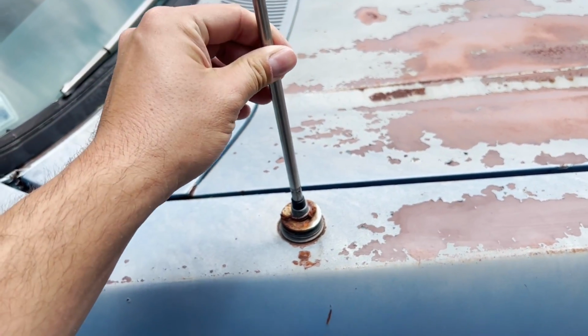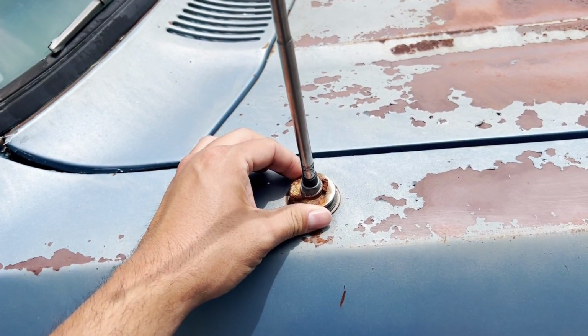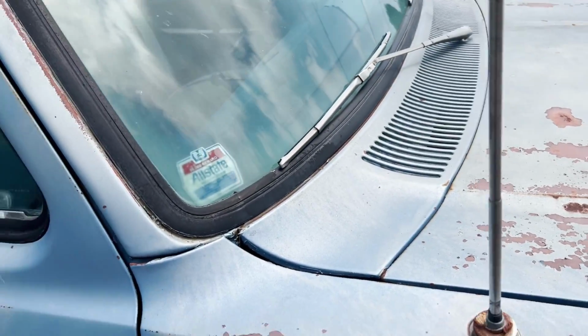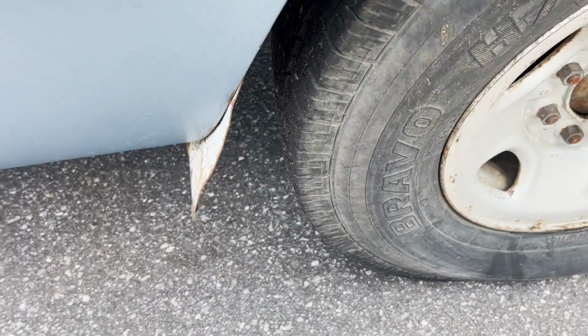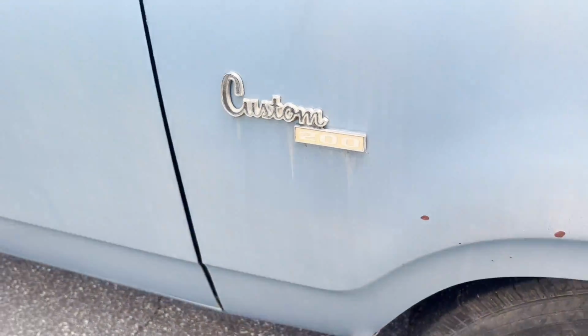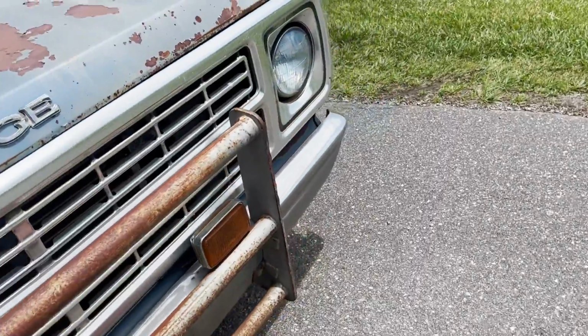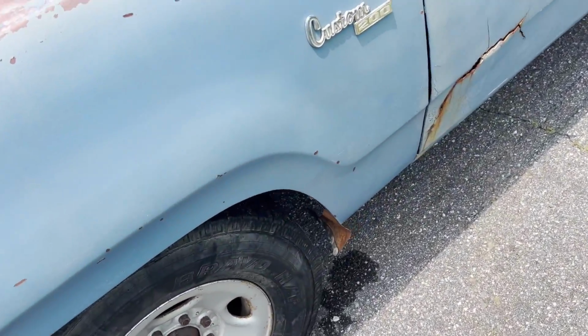Homemade antenna kind of going on here. I guess they lost the screws. They stacked a bunch of washers and used a piece of twine. You can see that we also got these remnants of mud flaps or splash guards. I'm going to take those off because there's only 3 of them on there and they're not in the greatest shape.